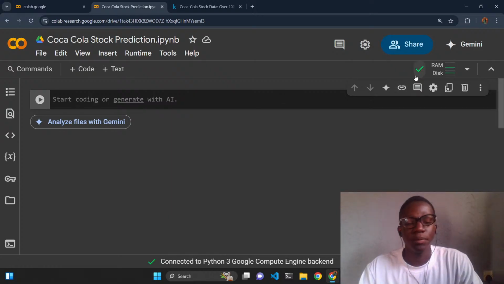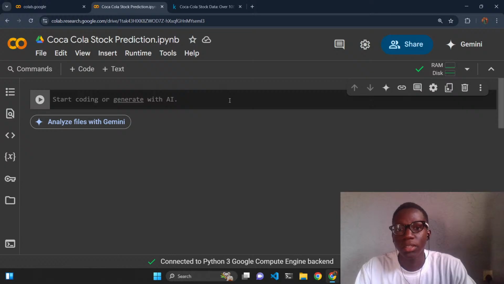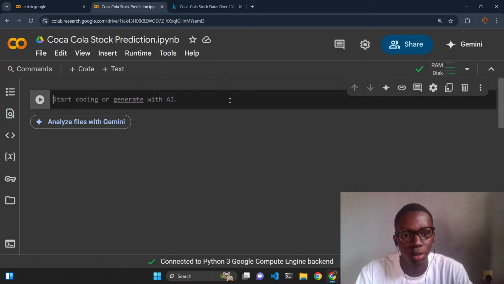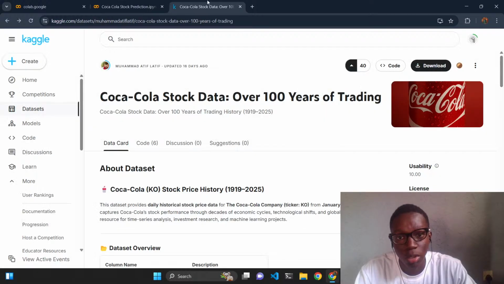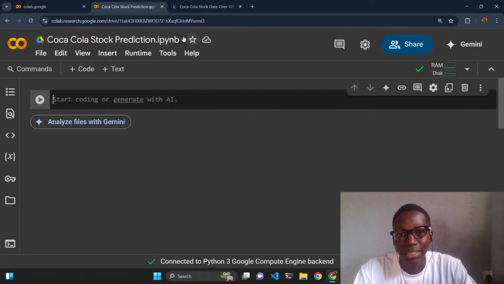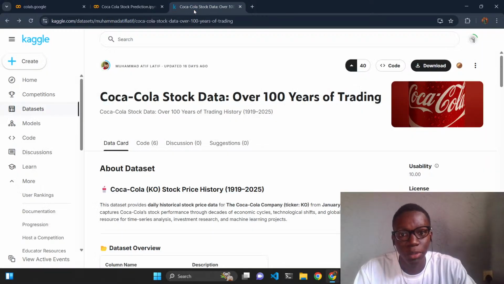Okay, it's connecting. Yeah, perfect. So first thing we need to do is get the data and clean the data. When building a linear regression model, you have to make sure that the data is cleaned. When I say cleaned, I mean that you have to remove null values from the data and clean it for the model to use. And we are going to be loading the data directly from Kaggle. That is a very easy way to do that.